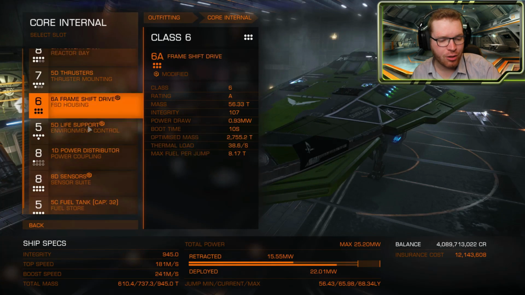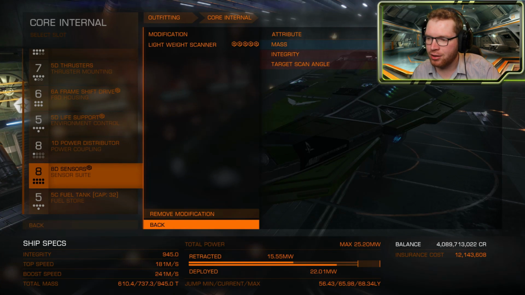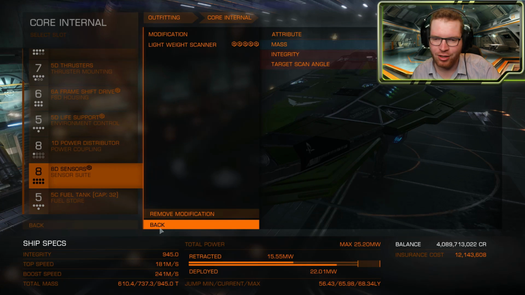Let's move on to the core internals. Let's start from the bottom. D-rated sensors, and I believe these are engineered for lightweight, and they are. You can see this is not a legacy or grandfathered module. This has actually been engineered with the new stats. So lightweight D-rated sensors. We don't really need our sensors. It's just to make sure we get in and out of the stations, and they need to be as light as possible.